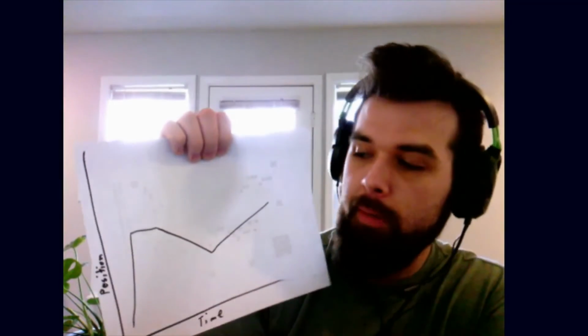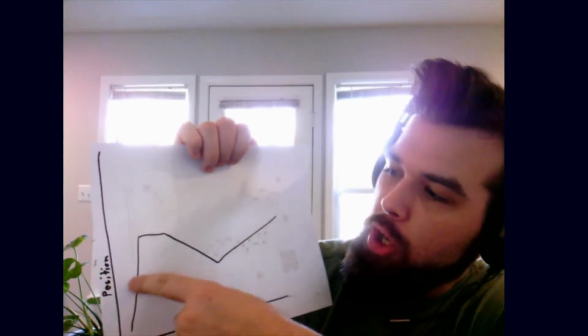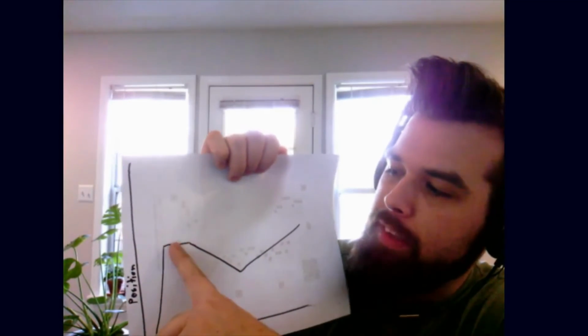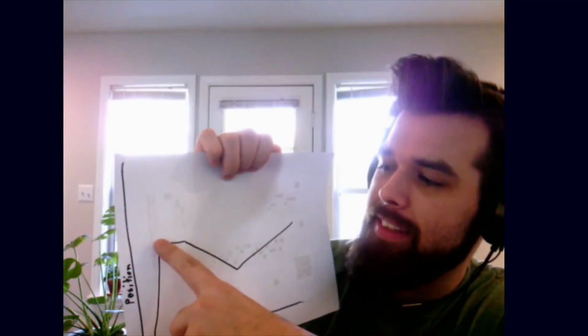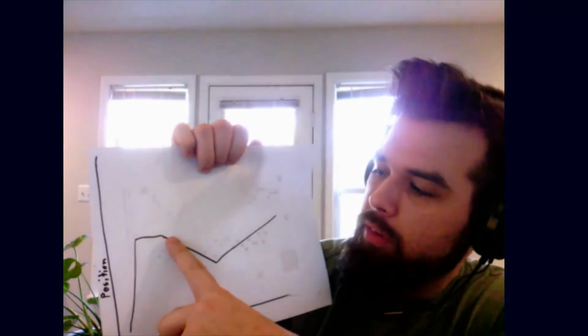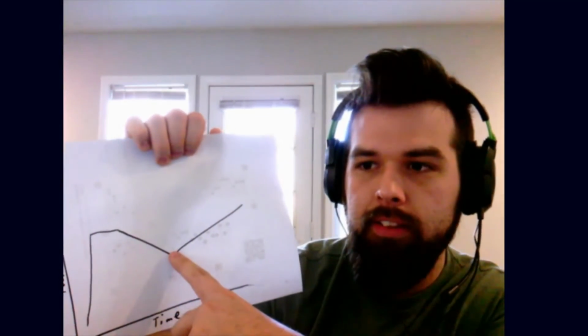And then finally, we learned how to take these graphs and tell a story with them, or basically figure out how the object moved in total based on the graph. So take this one for instance. If I told you that this was the path my dog takes to the grocery store, well, you know that he starts out moving really fast because he's got a steep slope, and then he stops right there. You know that because it's flat. He stays in the same position as time goes on. Then he turns around, we know, because he goes backwards. He goes down in slope.